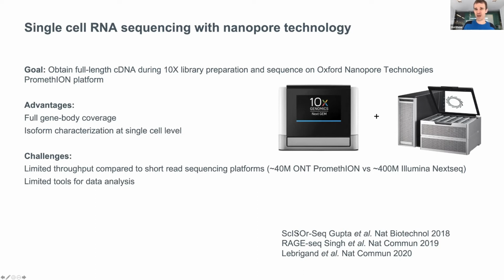I've highlighted here a few papers that are really seminal in this area. scISOr-Seq is putting PacBio together, I think, with 10x Genomics and getting fairly light coverage, few reads per cell. RAGE-seq, the work by researchers at the Garvan, is again to do some long read, but this time on the T cell or B cell receptor, using short read for the rest of the transcriptome. And work from Lebrigand et al., which is very similar in flavor to what I'm presenting today.